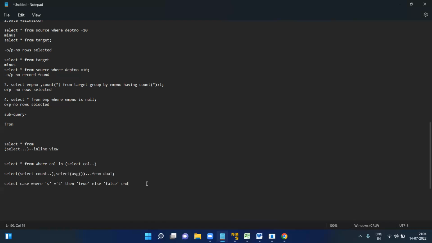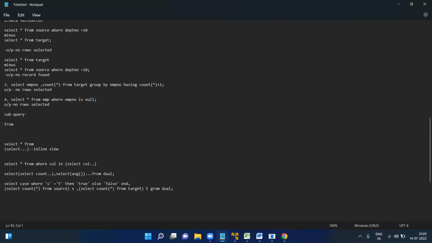And what we'll do is, here we will write a query. We'll write comma after this case statement, then we'll write select count star from source table, and its name we will give as S. Then we'll write another query, select count star from target, its name we will give as target T, and from dual.